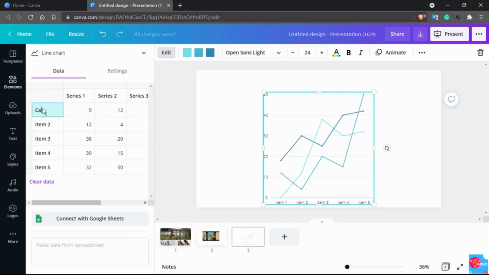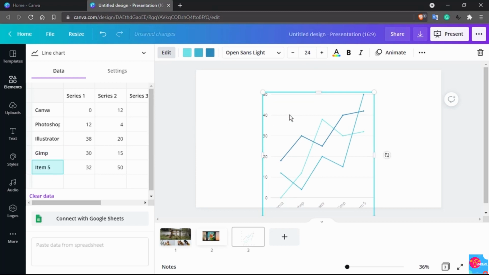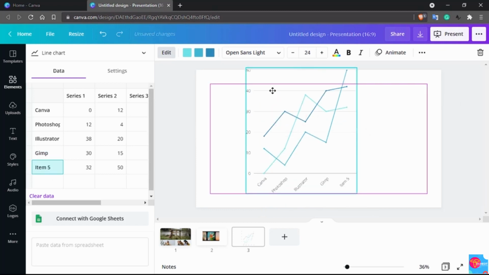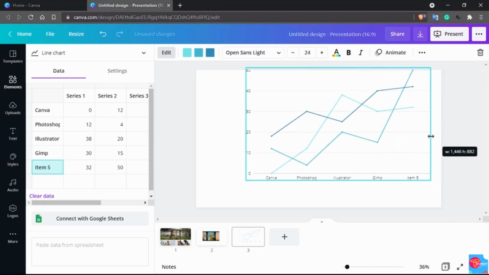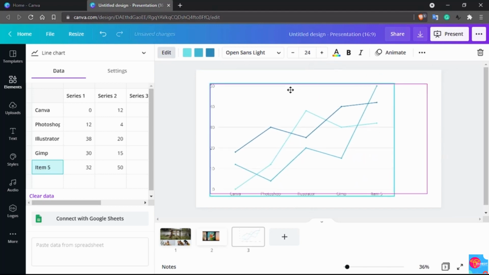You can write it Canva, you can write it as per what you need. And you can see the real-time changes being shown at right in this position as well. If you want these positions to be in the screen, then you can simply drag and drop. And outside this frame, whenever you see this bar available, that is simply available for you to fit this thing in your frame.